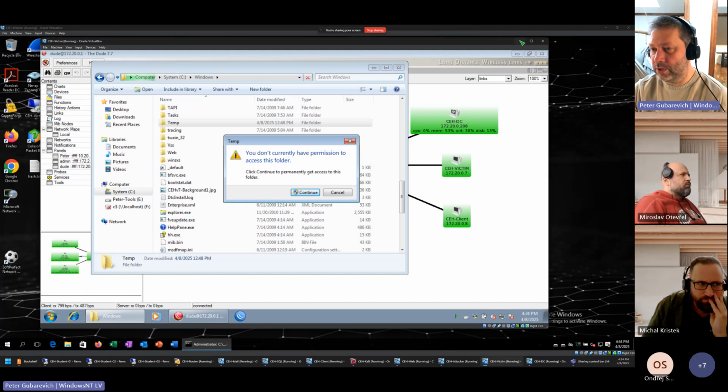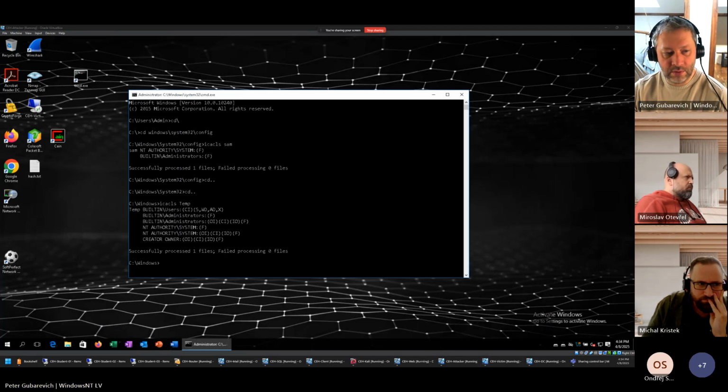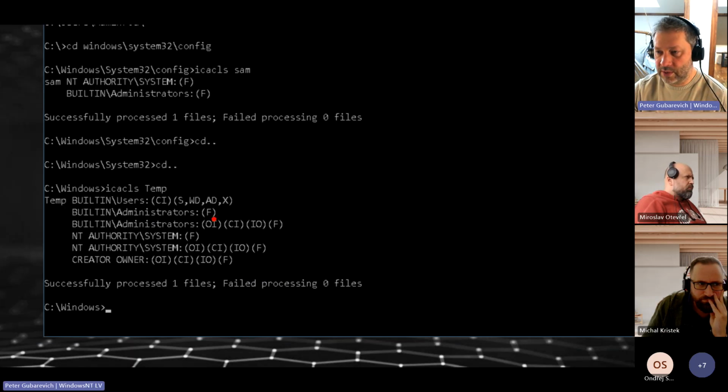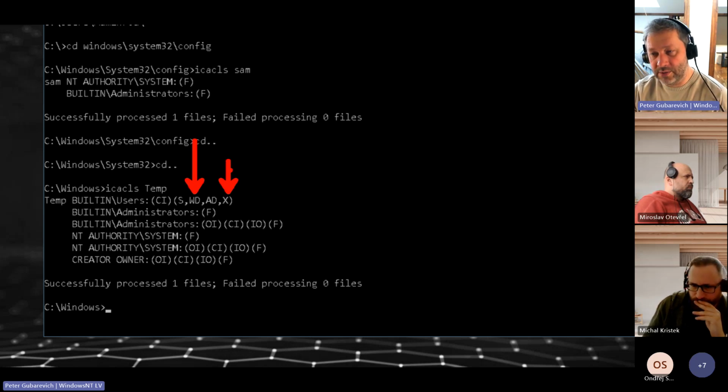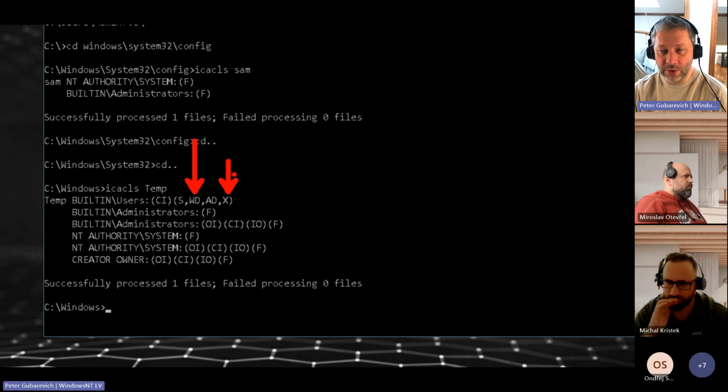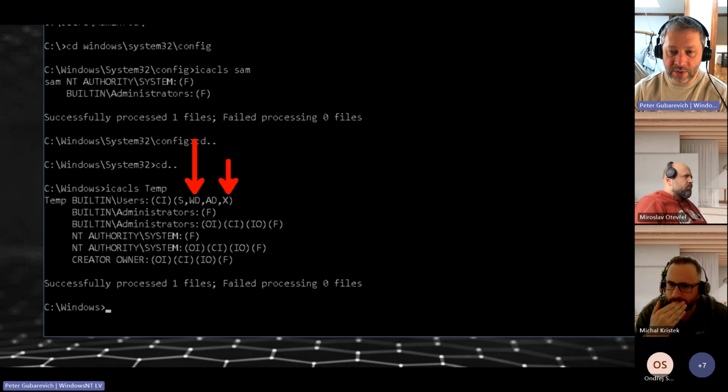But if you check the icacls command carefully, you will see that users actually are permitted to write data, not read data, but write data and execute files. So you could actually copy files to C:\Windows\temp and execute them from this folder.